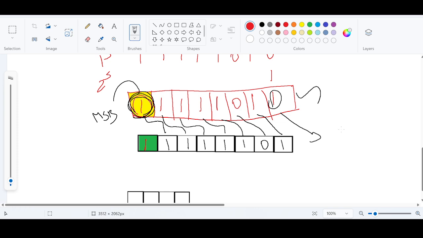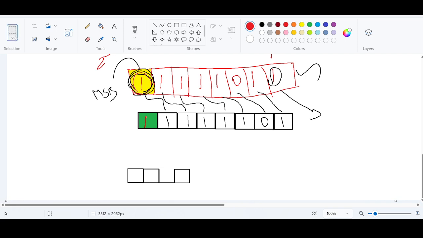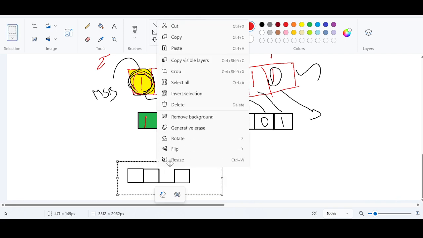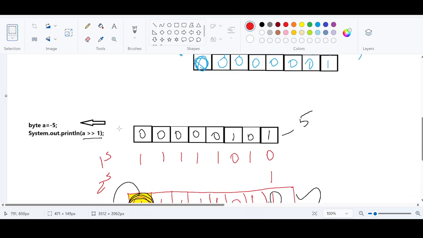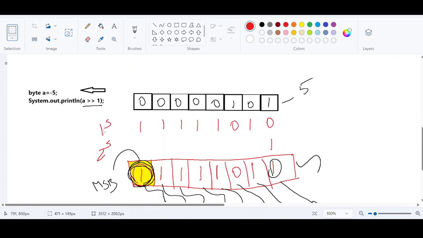Right? So now you have done the shifting. Let me repeat, guys, very simple. For a positive number, you can directly do the shifting, no issues. But when you have to find the negative number, in this case we are having trouble. You have something like a equal to -5, a negative number.